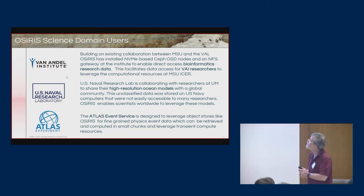The U.S. Naval Research Laboratory is using OSIRIS to host a large amount of their data. They have big 3D physical ocean models generated on DoD computers. When generated, those models are proprietary for 30 days for Navy internal use, but after that they're happy to let physical ocean researchers anywhere in the world use them. Since most people can't get an account on a DoD computer, they move the data to OSIRIS, and we serve as a platform for researchers in Europe, Asia, and across the U.S. They're currently storing a couple hundred terabytes.